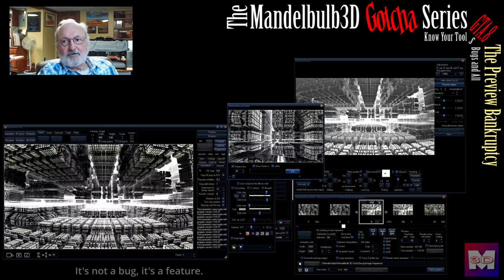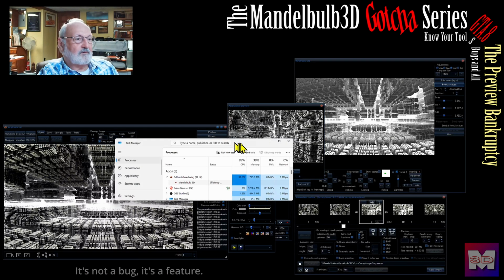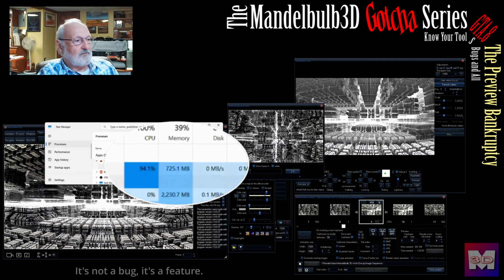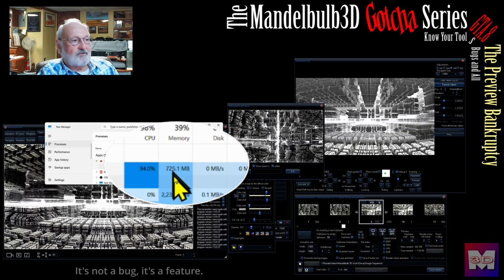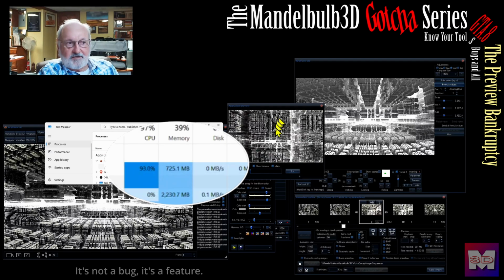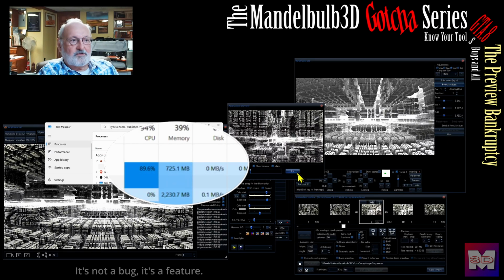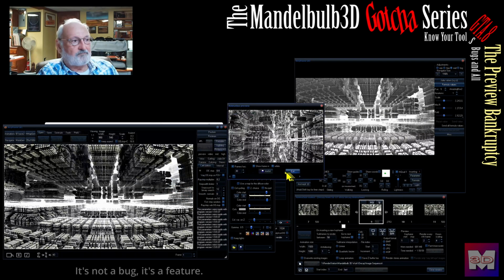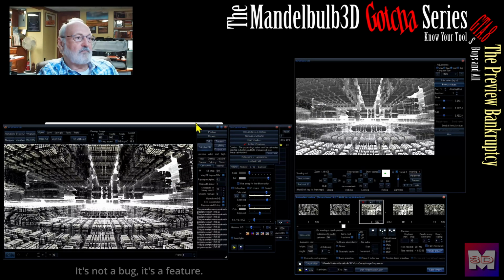Now, if I render this at 4, and get my Task Manager back, you notice Mandelbulb is now taking 725 megabytes of memory, because it's taking memory to run this preview. Let me exit this preview, and we'll see this 725 go down.